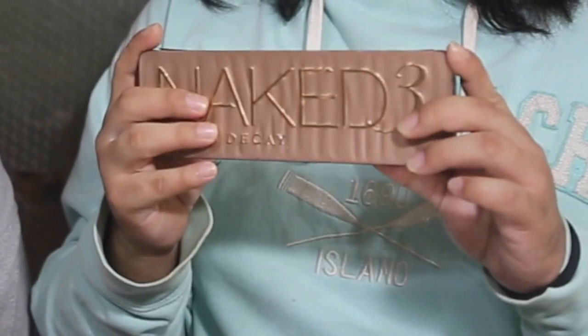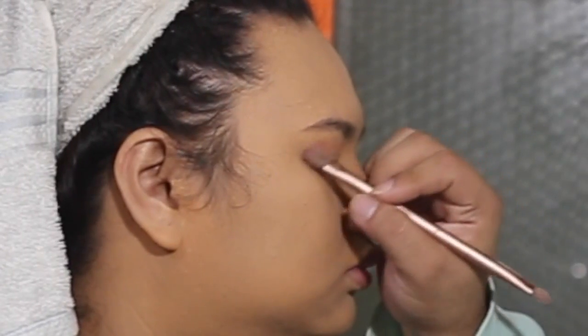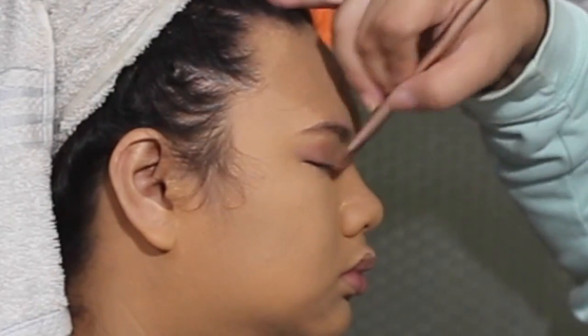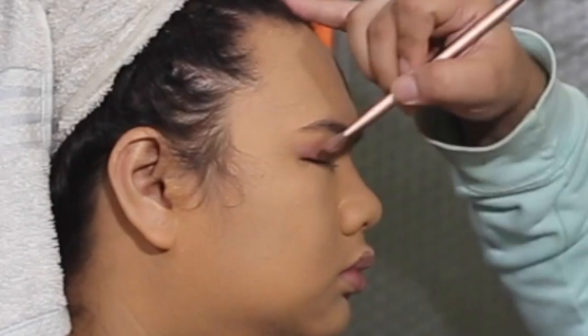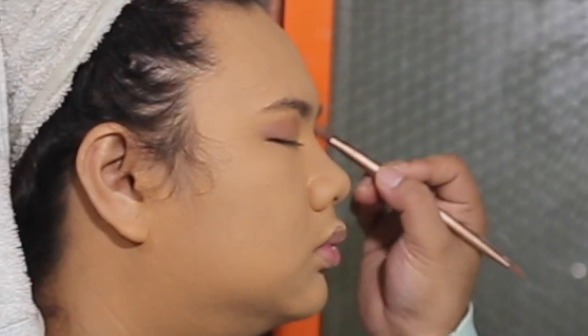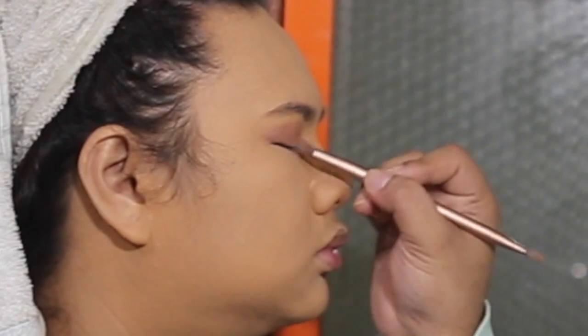So, ang request niya, ang gusto niya, very light lang, na may pagka-bronze. Pero, gusto ko, may pagka-pink na bronze, parang rose gold, ganyan. So, umpisahan ko dito sa Urban Decay, sa Naked 3. Lancome Caprice Couleur. Hindi natin alam kung anong ibig sabihin niya.